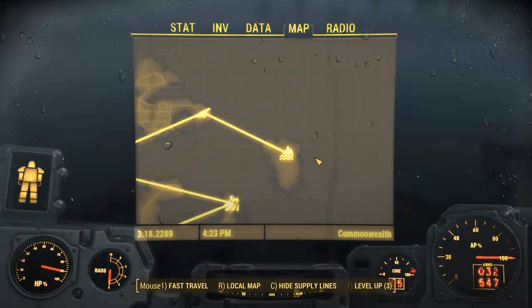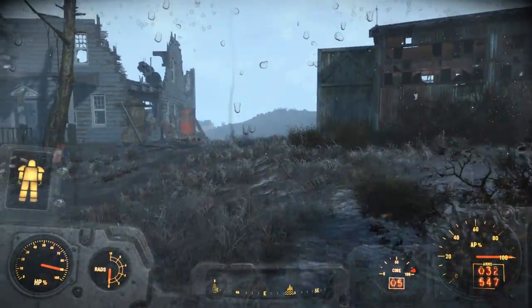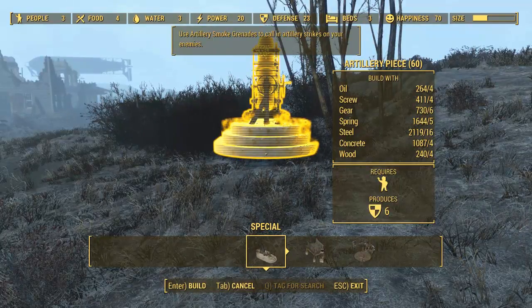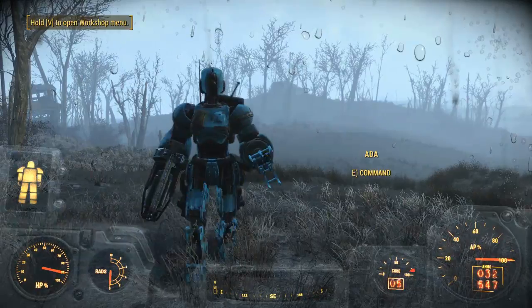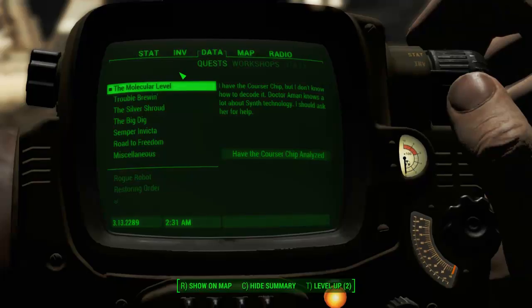Are we showing connection? We're showing connection. Let's check the workbench right quick. Actually, don't even need to. We've definitely got access to everything. 2,000 plus steel. Alright. Alright. Let's keep moving.